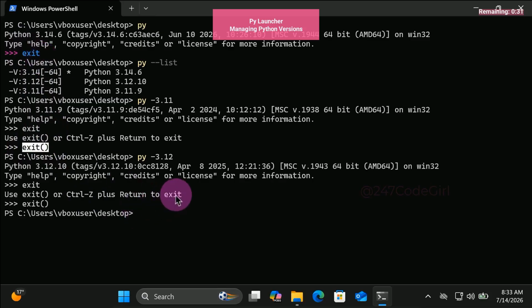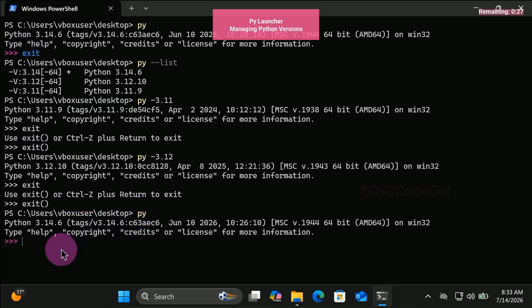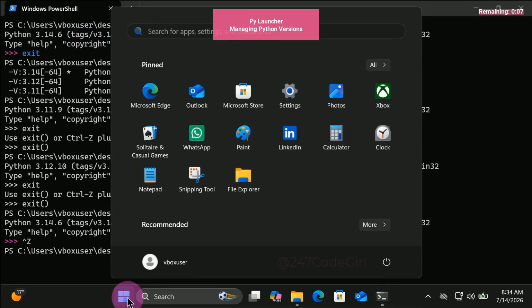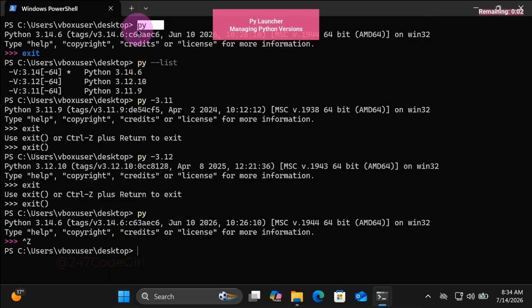Alternatively, use the Ctrl-Z hotkey. Ctrl-Z works universally, including on version 3.14. Press Ctrl-Z. There we go. The command displays on screen, returning you to the system prompt. This summarizes the power of the py utility. It is the Windows Python launcher. Think of it as your Python start menu, whose sole purpose is managing Python execution, just as the Windows Start menu manages application execution. The Python launcher exists exclusively to run your targeted Python environments.